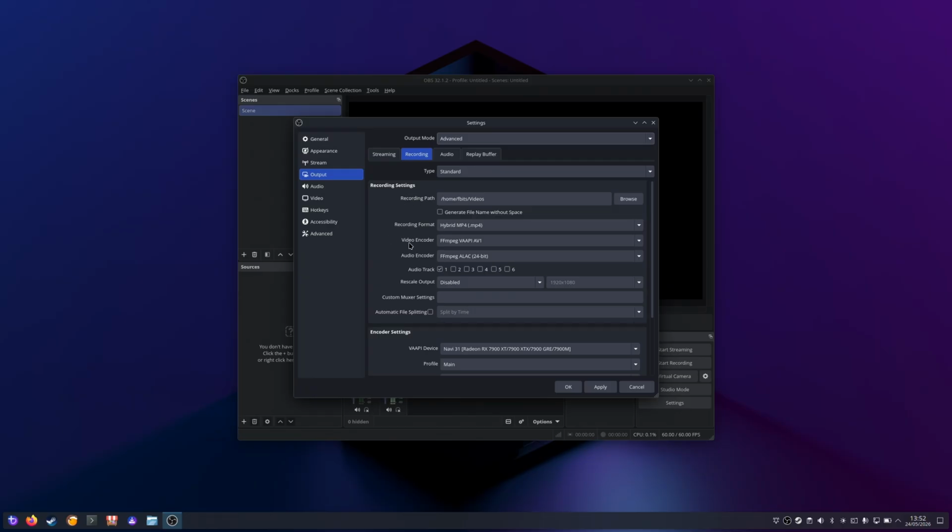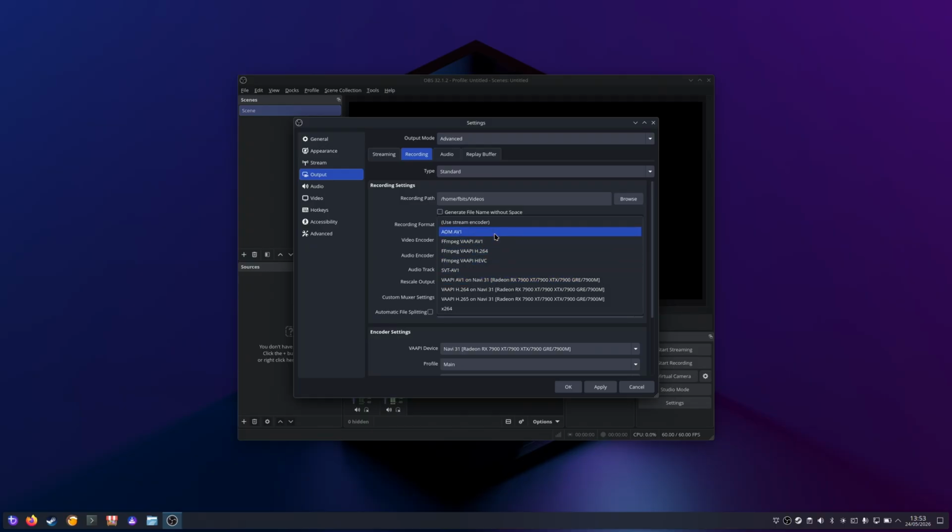Now this depends on your graphics card and/or PC hardware. I'm using an AMD one on this particular system, so I would select FFmpeg AV1 or VA-API AV1 to use my GPU encoder.